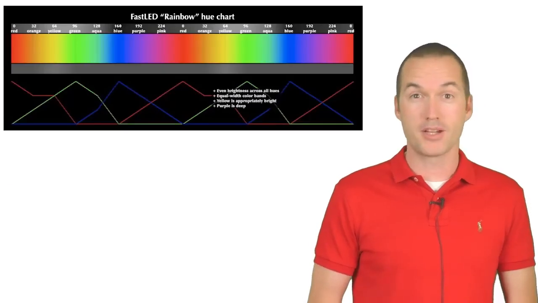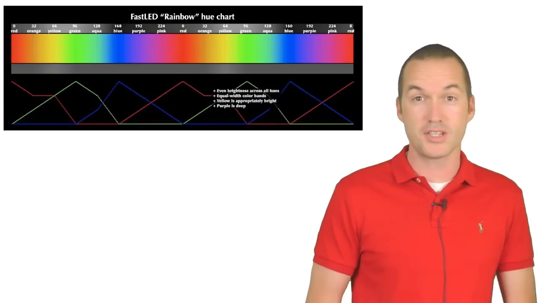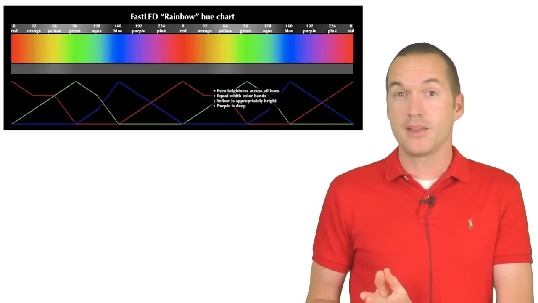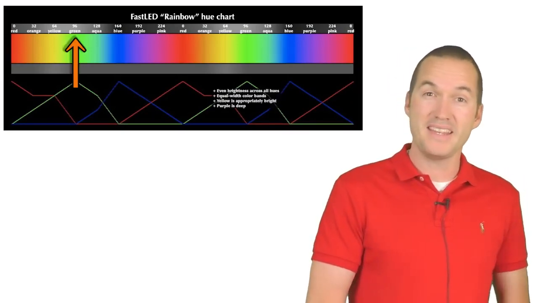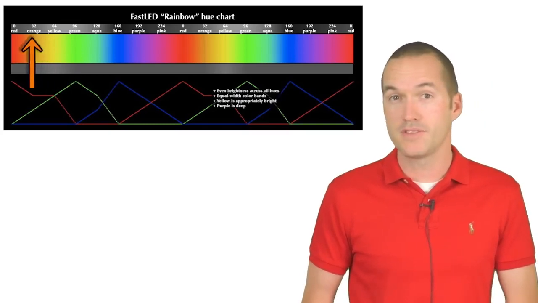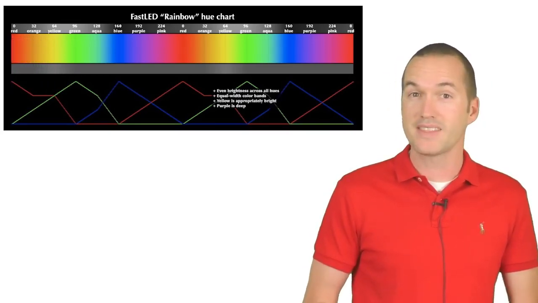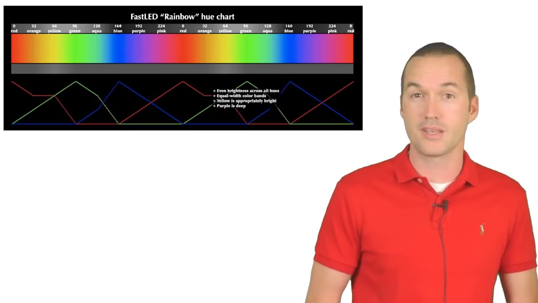For my specific project, I'm making a timer that transitions from green to yellow to red. So you can see that I need to go from a hue value of about 96 down to a value of 0. And I can keep my saturation and value numbers constant. And that's nice because it means I only need to work with a single variable.